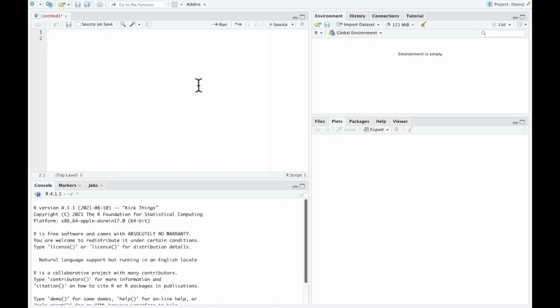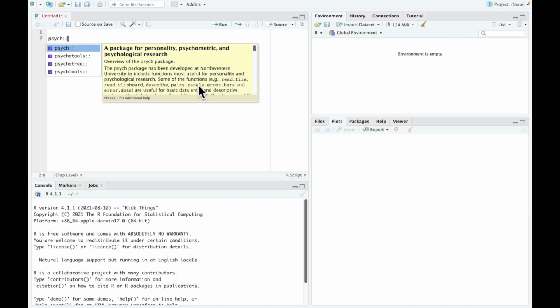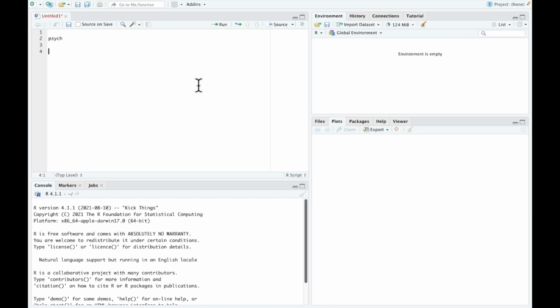Basically, we will use two different packages. You can use only one of them. One is called psych, and another one is called stats. Both are freely available.